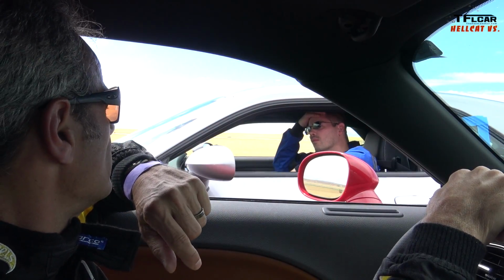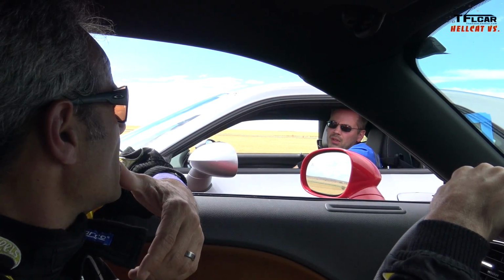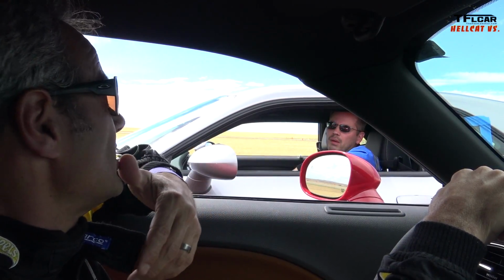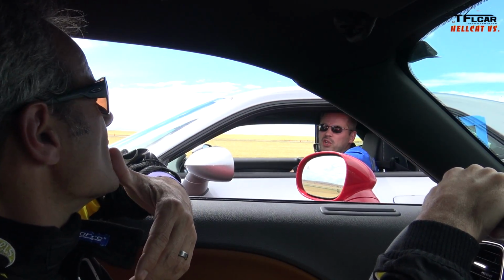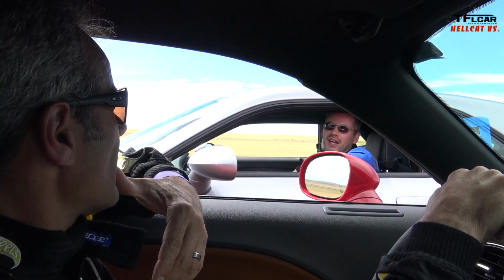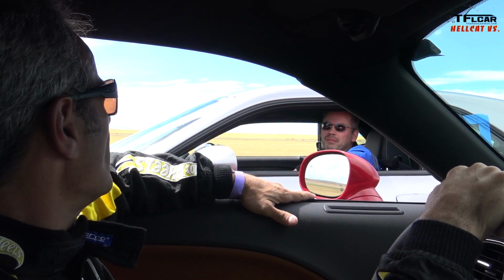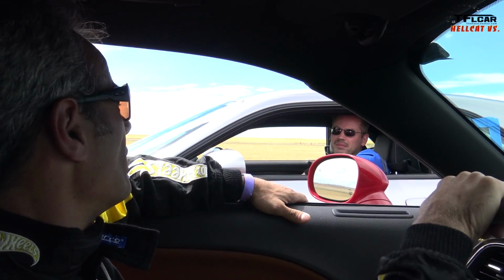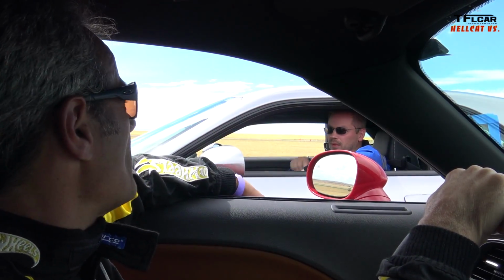Everything's turned off, no traction control, all of that turned off. Are you in street suspension? I did do the last run, but the last run was slower, so I had it in track earlier. Didn't make much difference. I've heard a rumor that street suspension is better for launching. Theoretically, it would be, yeah. But theoretically, I don't know. It doesn't make that much of a difference here. It just comes down to horsepower. The launch isn't that important. Right. You know, it can hurt you, but it can't really help you.